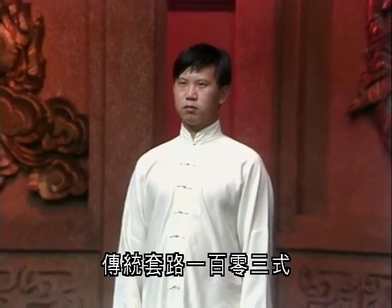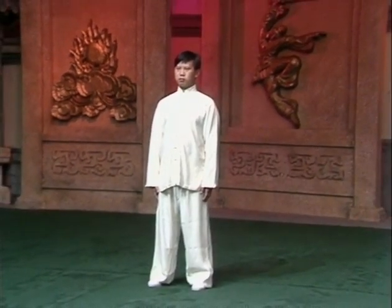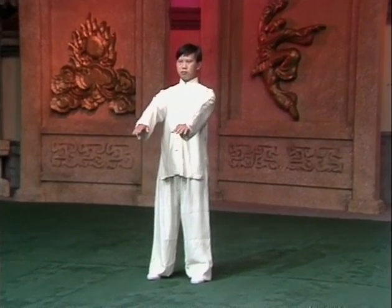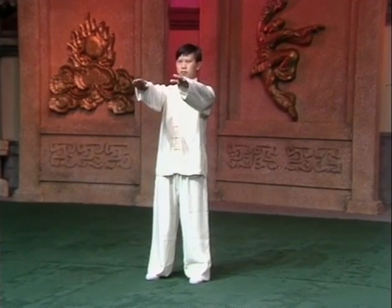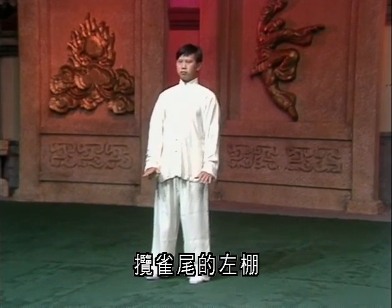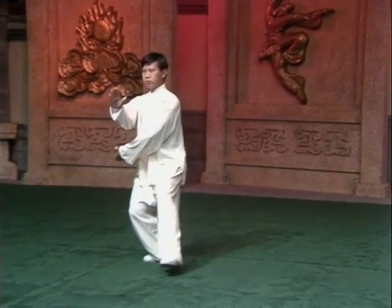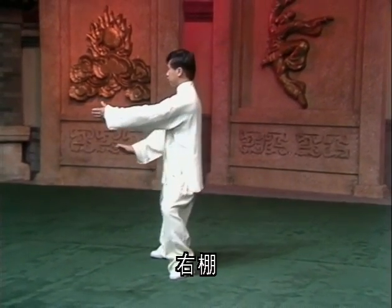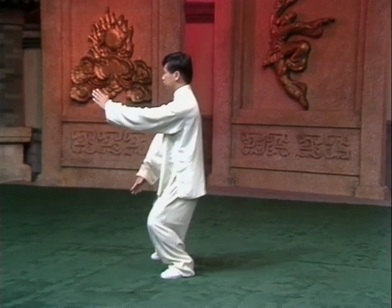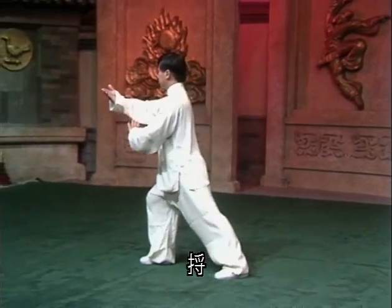Yang-Style Taijiquan, the 103 traditional movement routine. Preparation. Beginning. Ward off left of grasp the peacock's tail. Ward off right. Deflecting.